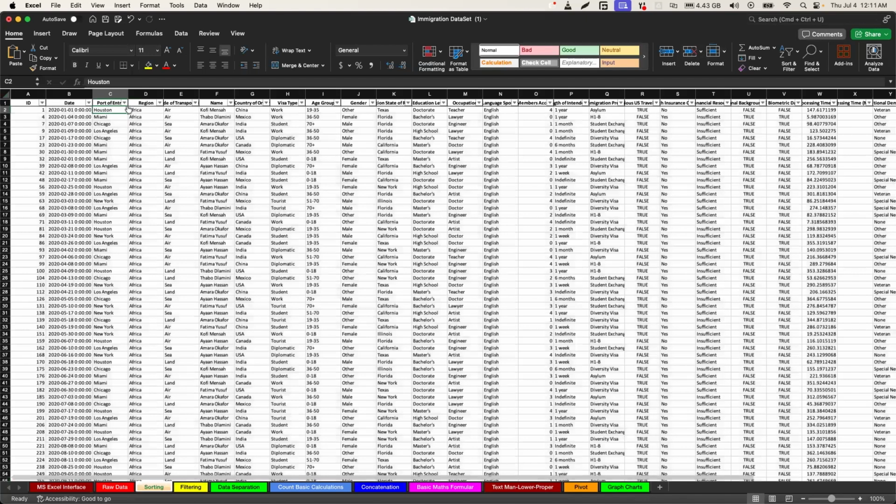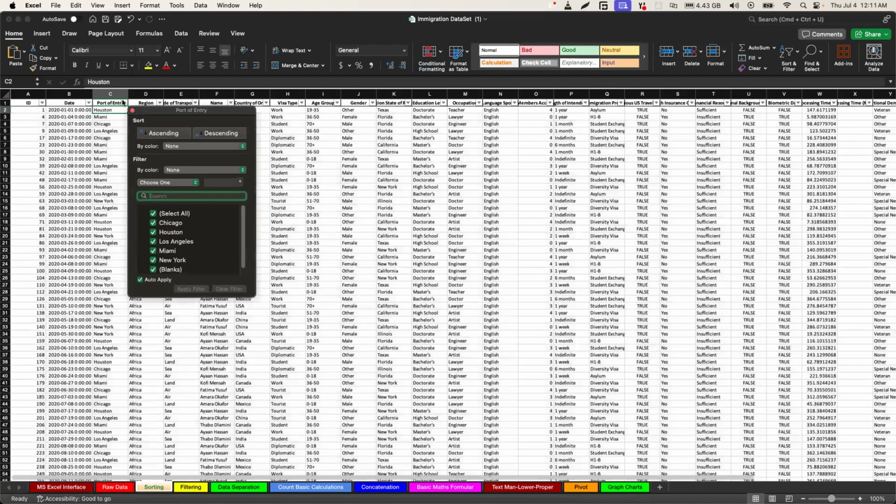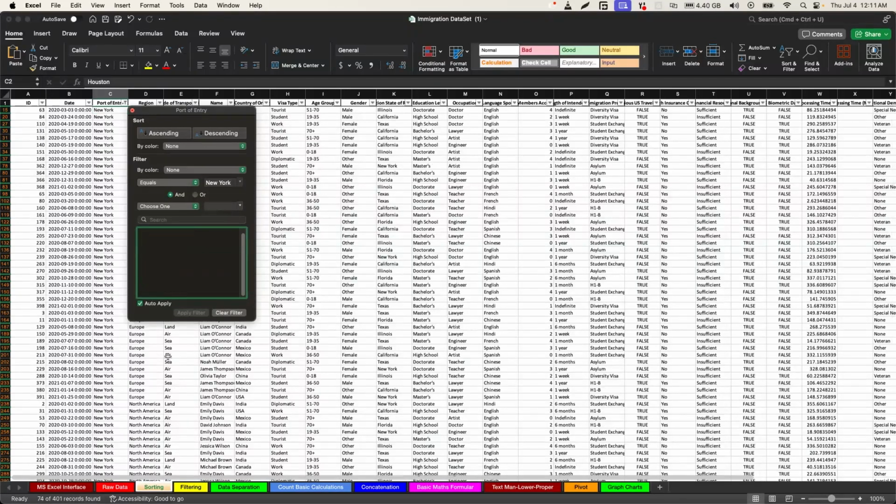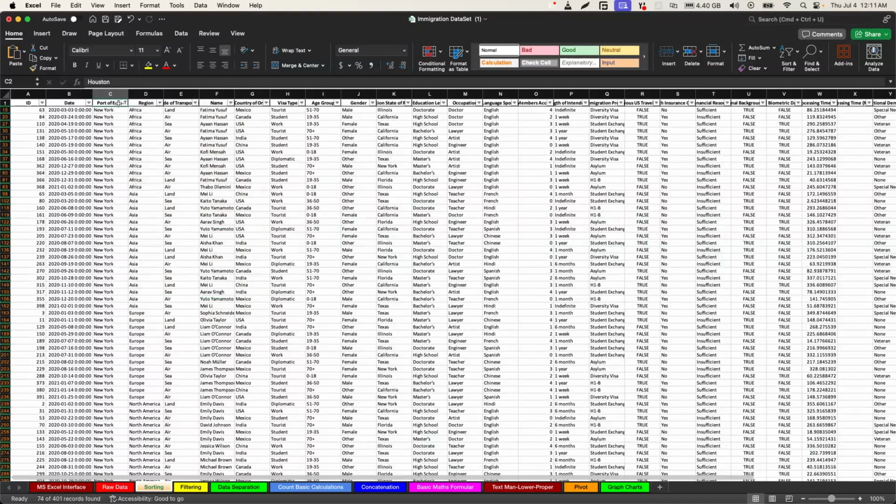To be able to filter by the port of entry, I will select New York. And you see that it has brought everyone who came in through the port of entry of New York into this space for me to see. Then I can also run counts, and I can have a clearer look at that data.